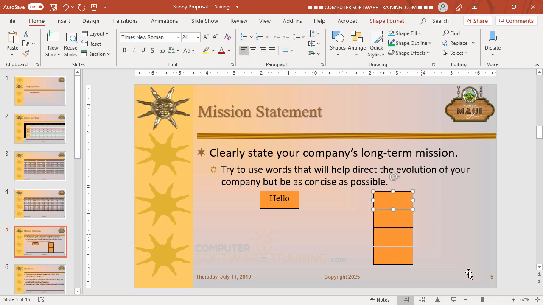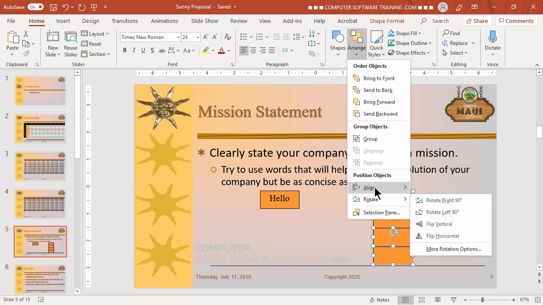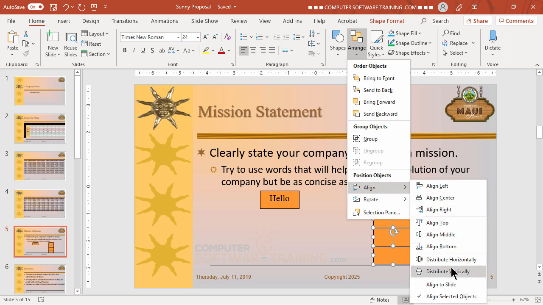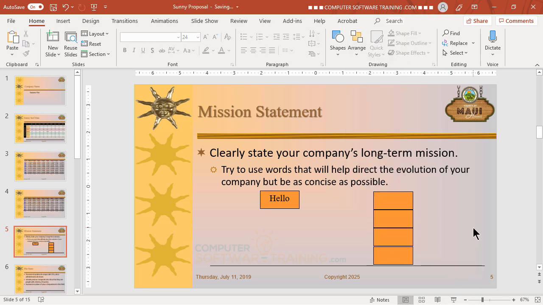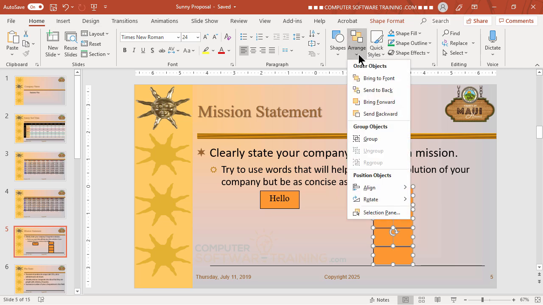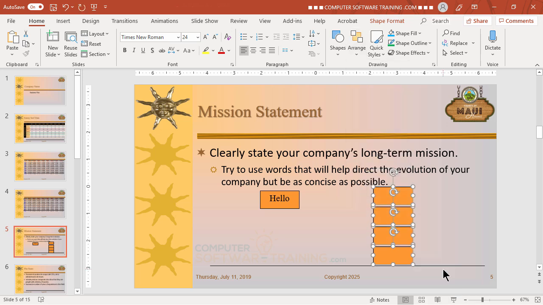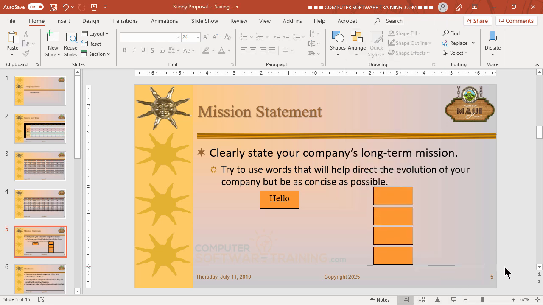So let's try again. So I'll click here, control key, control, control, right? And then I'll arrange, align, and distribute vertically. And there we go. That's close. I think it's because we just have an impossible amount of space there. So if I maybe bring this up just a little bit, and I've got that one, control, click, click, right? And then I go back to arrange, and then align vertically. There we go. That looks good. So that's how you set that up.